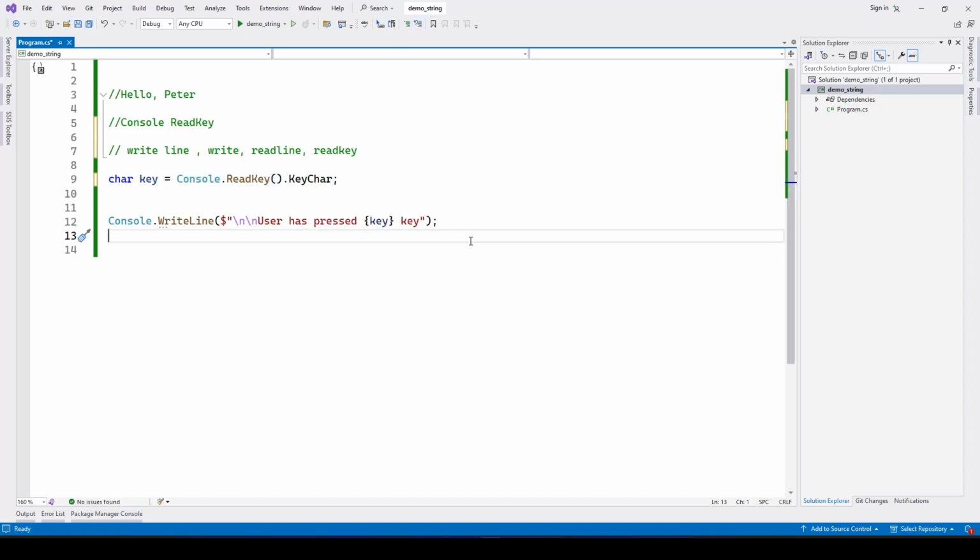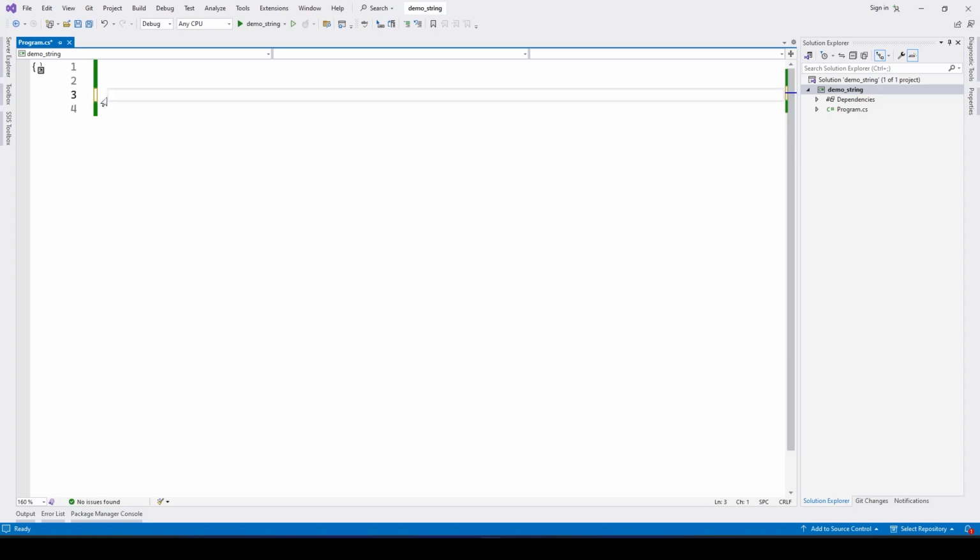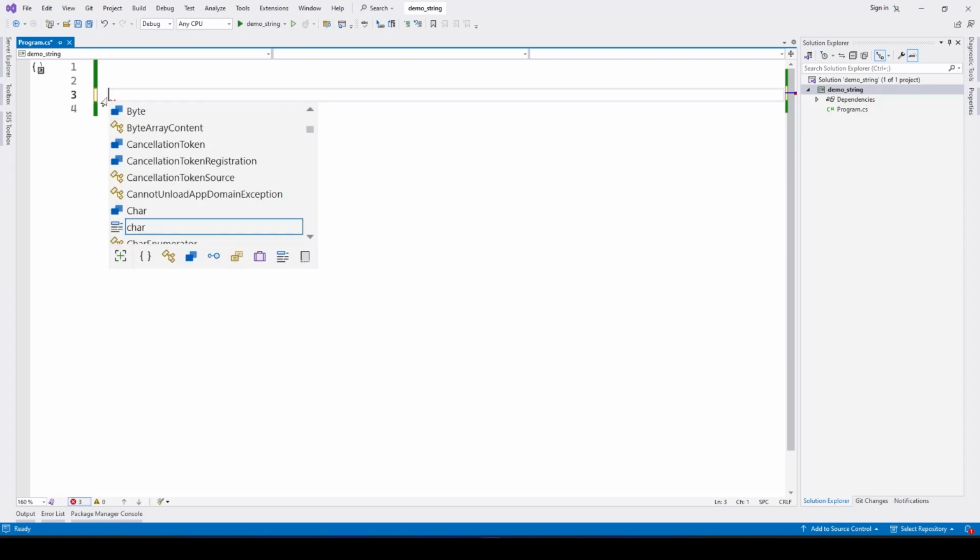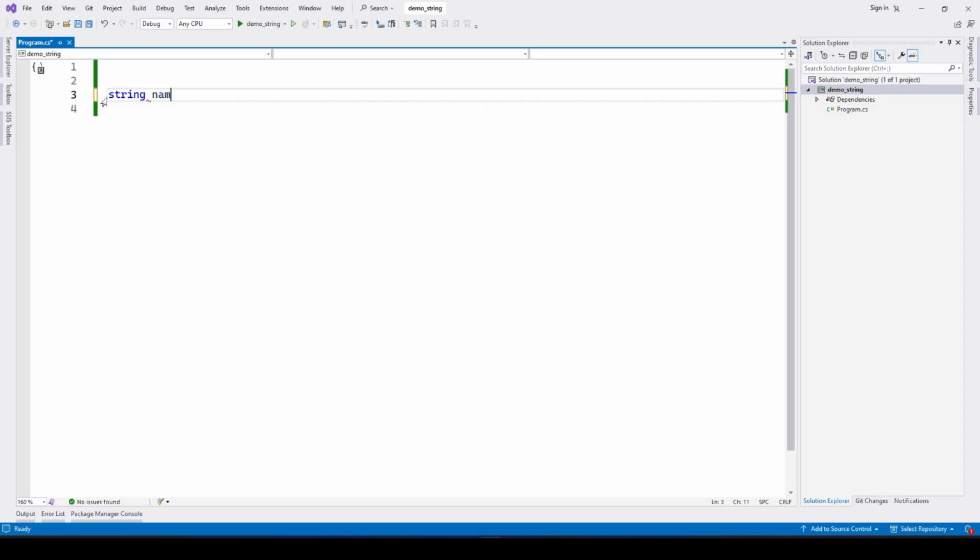Okay, so one of the features of C# is that it is a case sensitive language. What do we mean by that? Let's see this in a demo. We have a variable string Name and I have defined it as Peter. And now I will print this name. If you see here, I have used the same casing in the message which is used in the variable.